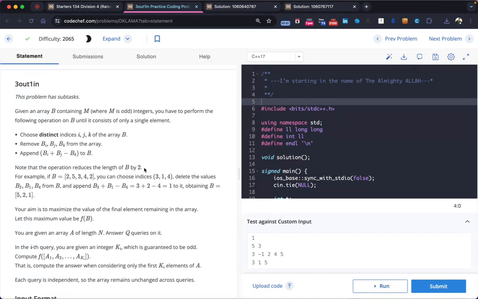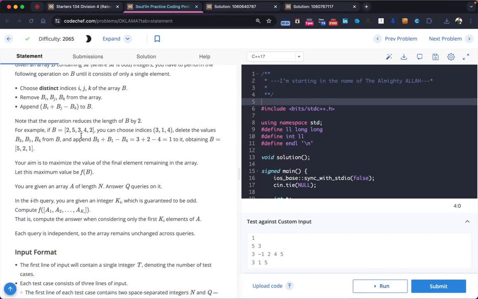So that's what is written here. The operation reduces the length of the array B by 2. For example, with 2, 5, 3, 4, 2, we are choosing the indices 3, 1, and 4, which means B3, B1, and B4. They use one-based indexing here: B1, B2, B3, B4, and B5.